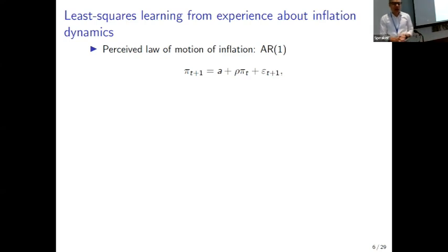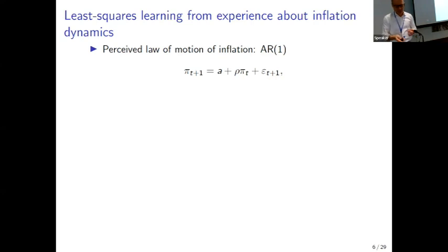All right, so let's first look at expectations formation and a brief recap of the empirical evidence on this. In my early work with Ulrike, when we studied inflation expectations formation, we started at the following point: when people try to forecast inflation, they broadly have 2 things in mind. They're trying to figure out the long-term mean, and they're trying to figure out the shorter-term persistence. And so we capture this by assuming that people have in their mind an AR(1) law of motion, where this AR(1) law of motion has some parameters, a and rho, that they're trying to figure out from the data that they experience.